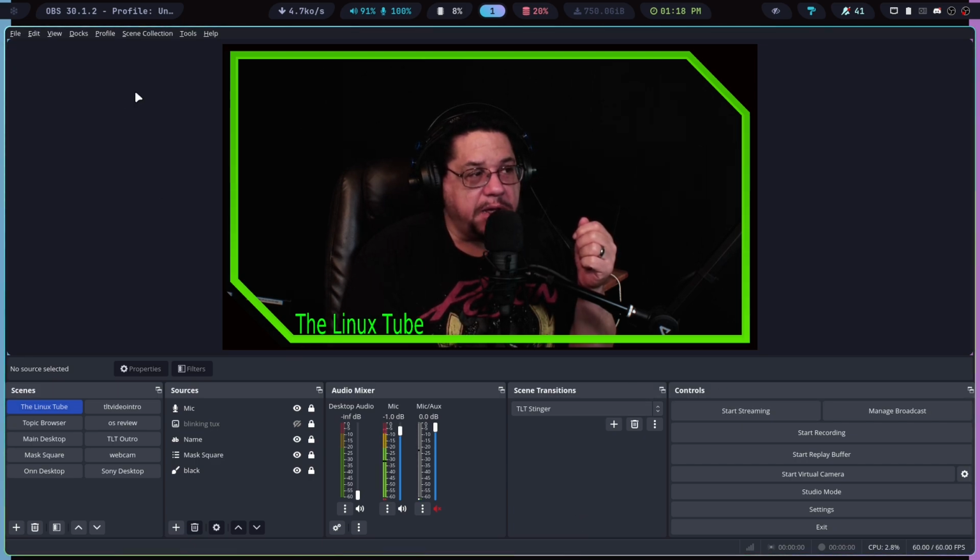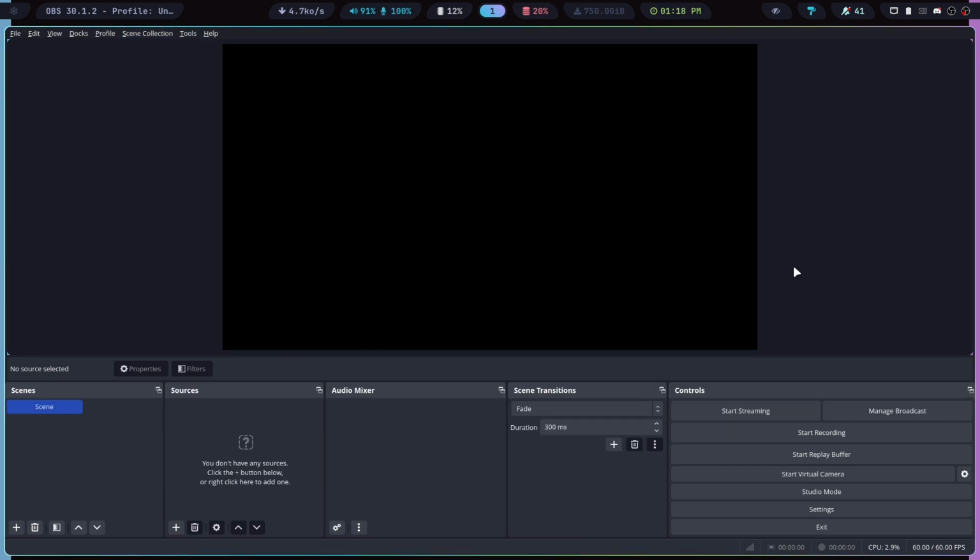So let's go ahead and switch to a regular scene collection. This is what you will actually have once you install OBS. You're going to get a setup screen. You're going to select whether it's for streaming or for recording. You could do either one. It's okay, because I'm going to show you where the settings are to adjust some of the things before we do the scene setup, because those are going to be important, to know where your settings are.